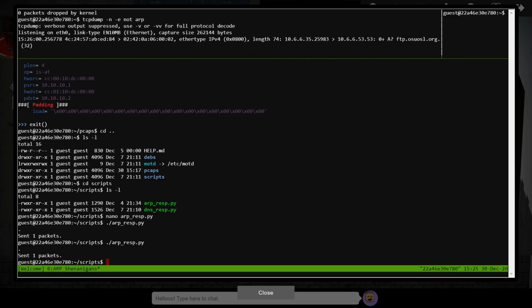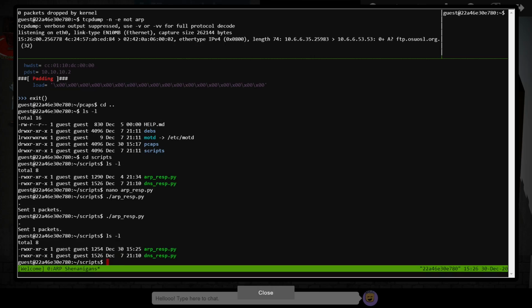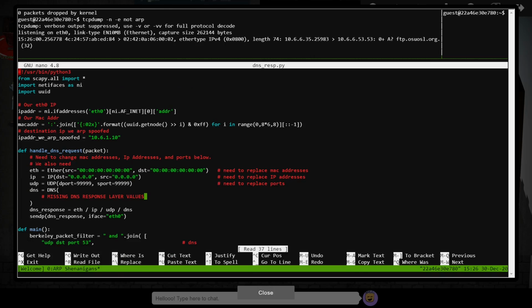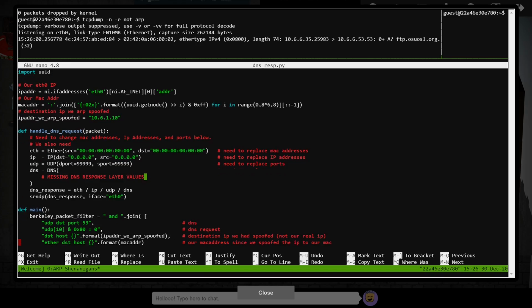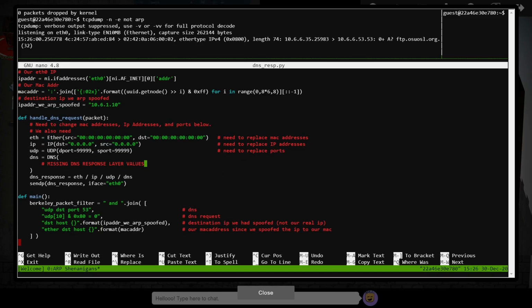So we just need to repeat the same trick, but this time crafting a DNS response instead of an ARP response. The goal is to tell the target machine that the DNS name that they want to reach is actually our own machine. Again, the strawman script makes this a bit easier and operates in essentially the same way as before. Sniff a single packet, send a response, and then exit.